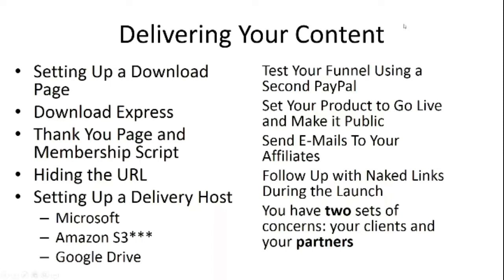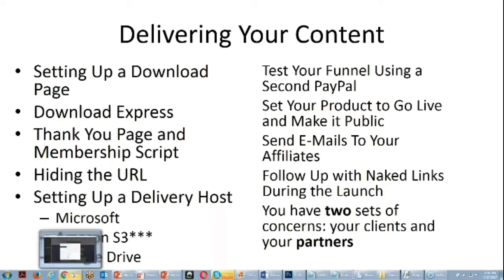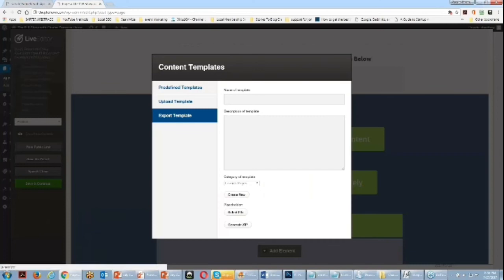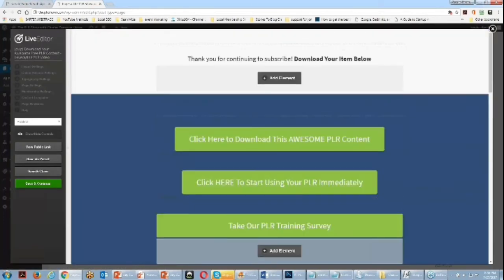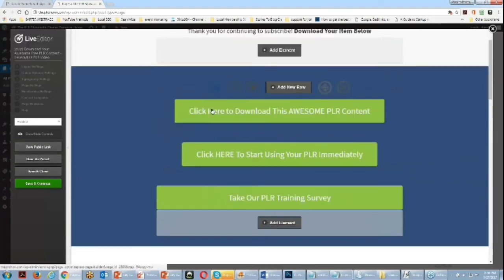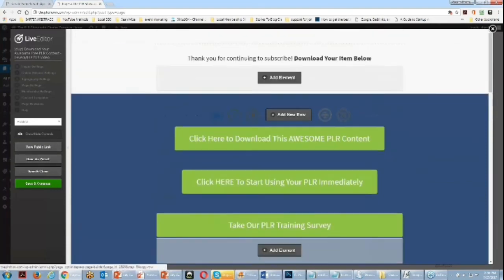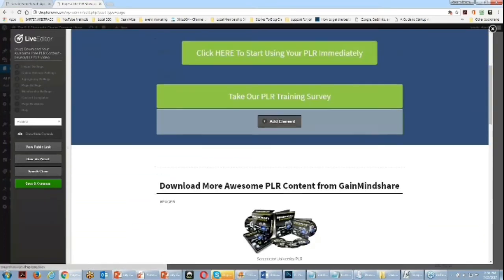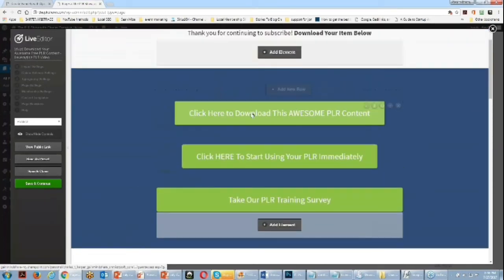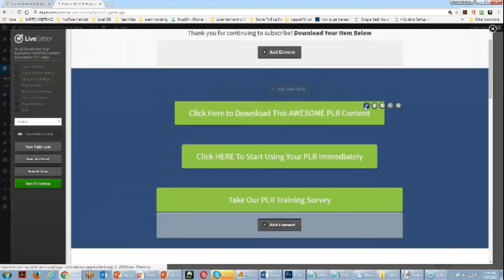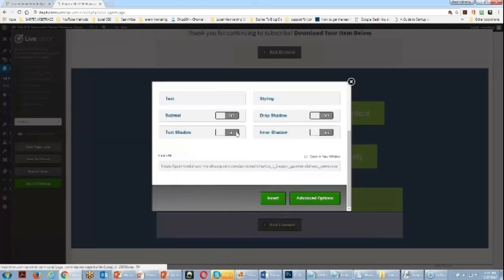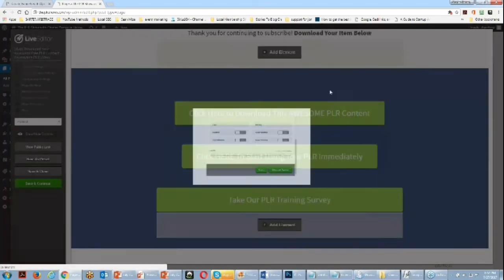Now, the first thing we want to talk about is setting up a download page. A download page does not have to be complicated, right? In fact, it shouldn't be, and it's a good thing. Here, it's not the prettiest download page in the world, but this is a download page, and I'm doing this inside of Optimized Press. I've got 3 buttons here where people can come and download things. That's really all you're going to need. You want to say something like download your item, putting in a button. I'm going to make this button clickable, and I'm going to put the link to that button right on that page.